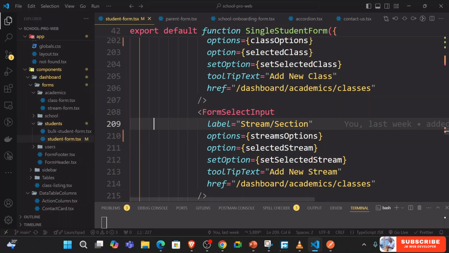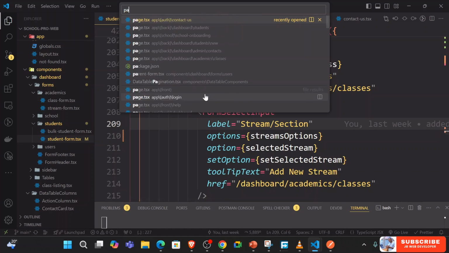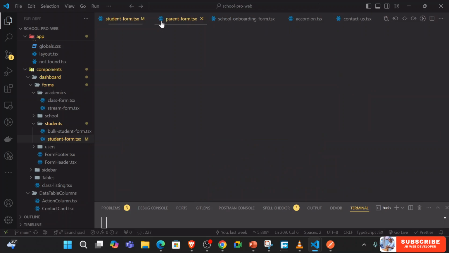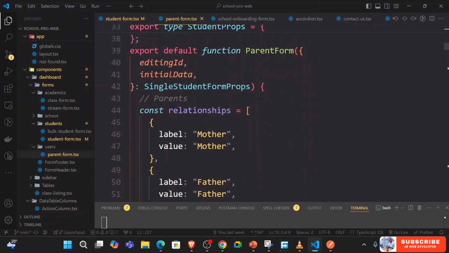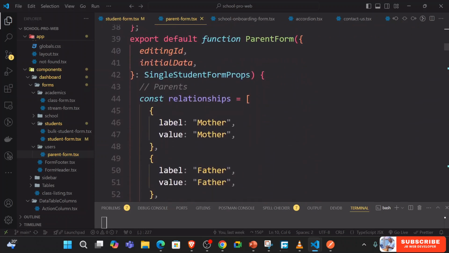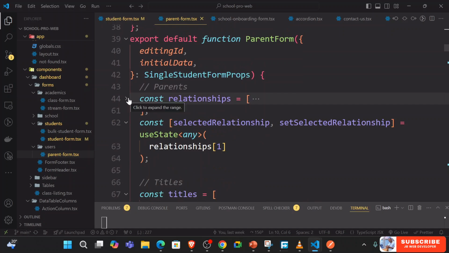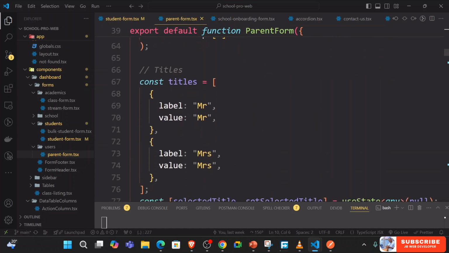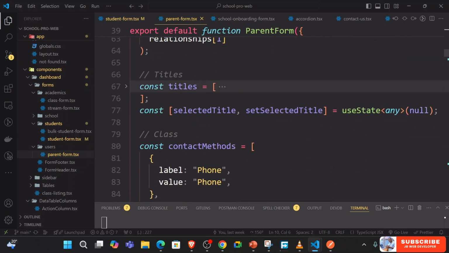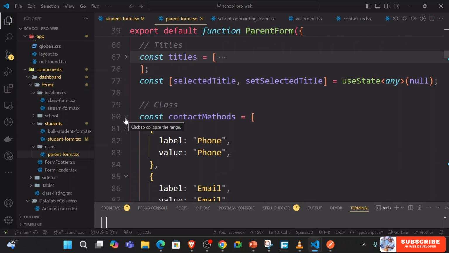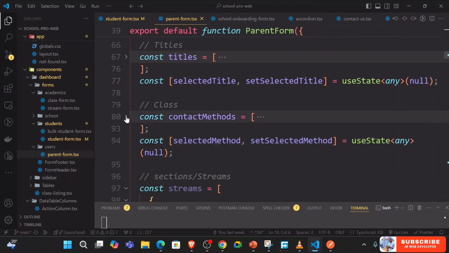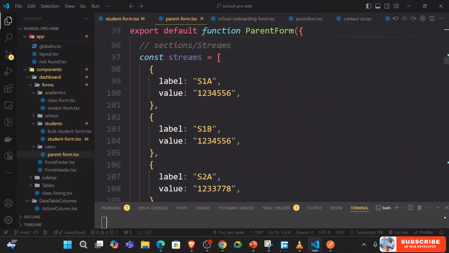Okay, so let me just go ahead and find where I have the parent form. Let's see what we have on this side: the titles and everything, the class, contact methods, and all these.